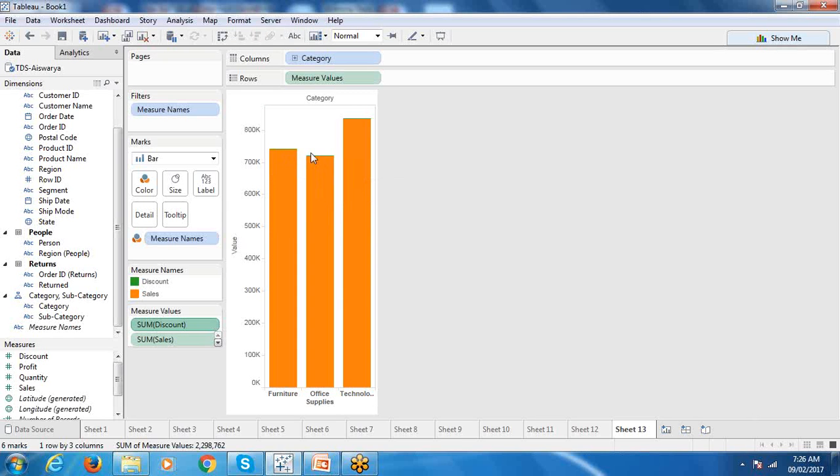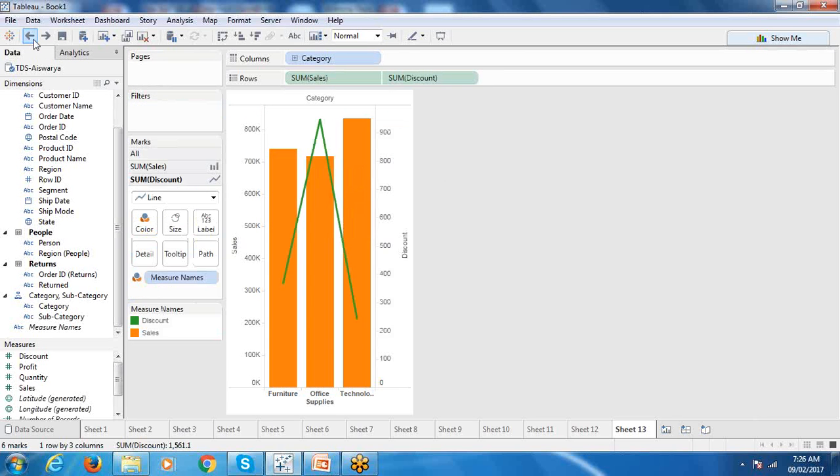Yes, sir. It is there, but it will not be visible because the discount value is very small. Discount is generally 10%, 20% like that, right? Whereas sales will be in thousands, so it is hardly visible. I got it now, sir.